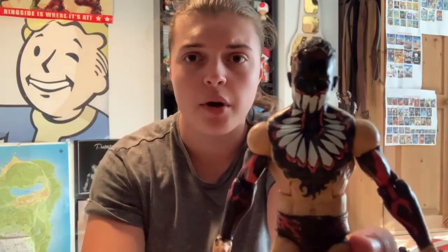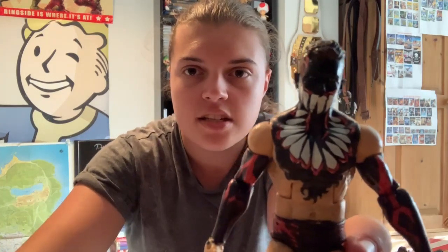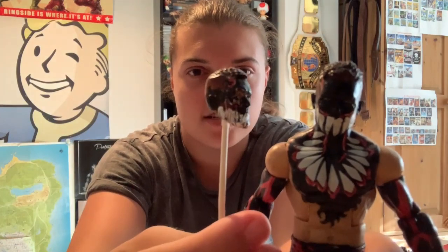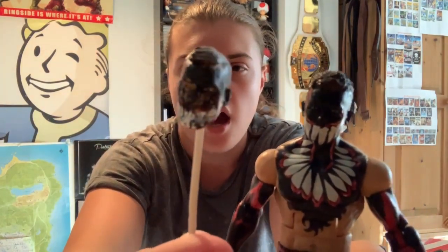Finally, the third custom: I've got this Demon Finn Bálor Network Spotlight — obviously I made this ages ago so the paintwork is a bit rough — and I'm going to be swapping on this damaged head, which is a custom painted normal Finn Bálor head. This represents Finn mid-match, you know, worn out with his face paint chipping off.